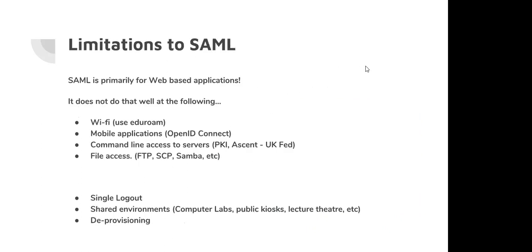There are, however, some limitations to SAML. SAML is primarily for web-based applications. It doesn't do the following things very well. It doesn't do Wi-Fi. It's not for Wi-Fi. eduroam is for Wi-Fi access. A lot of folk get eduroam and federations confused when they first start looking at these things. We still have people come up to us and say, we're trying to log in through eduroam into these services. They've just got it wrong. We try and correct them, but mostly they'll just keep going. They're fine with it.